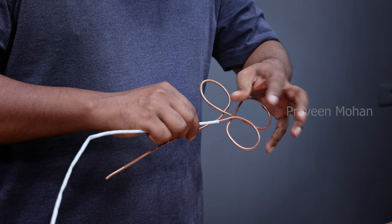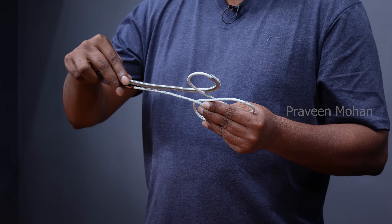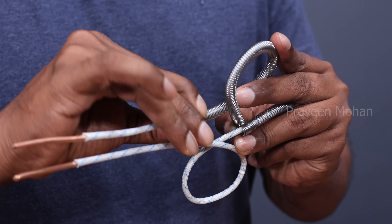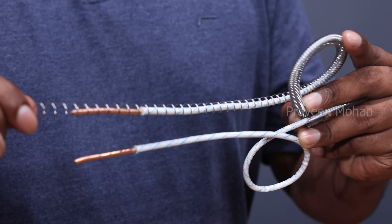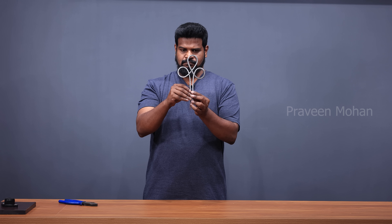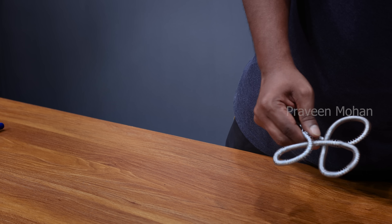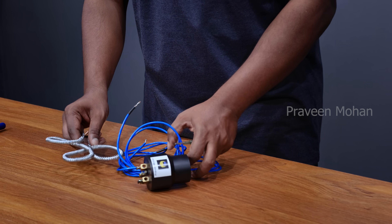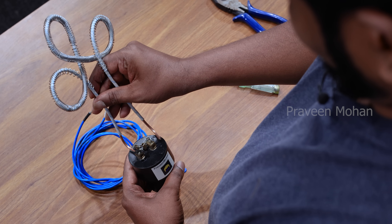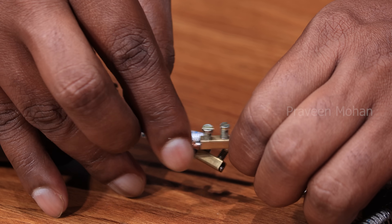I wanted to make this entire wire out of nichrome alloy because it has a very high resistance, but it will get bent easily, so I am going to wind nichrome wire on top of this — and you can see it doesn't change the way the device looks. Let us see if this will do anything mentioned in ancient texts. I am going to connect 2 wires to supply electricity to the nichrome wires. You can see how easy this is, and then I am just going to plug it into the electrical outlet.